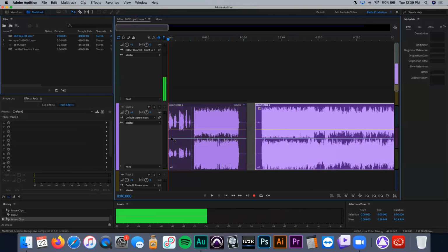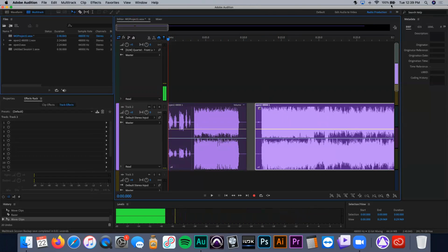But here's the deal. See the file names here? Open to 48.1, open to 48.1. Why isn't it 2 different files? Why isn't it 2 different names? It's still the same what? File. I didn't split the WAV file that it came from.